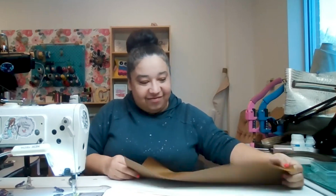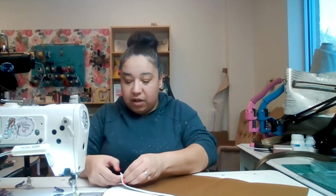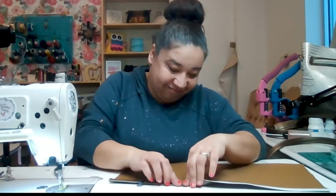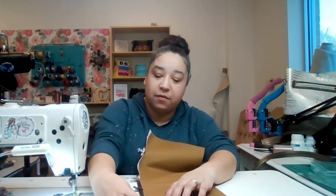If it's a little long, it's okay. We can trim it off. It's not a big deal. That's the great thing about having a raw edge like this with the vinyl. You can leave it with a raw edge. You don't have to finish it. Alright, so it's bowing up here because that's not where the tape is. The tape is over here at the edge.